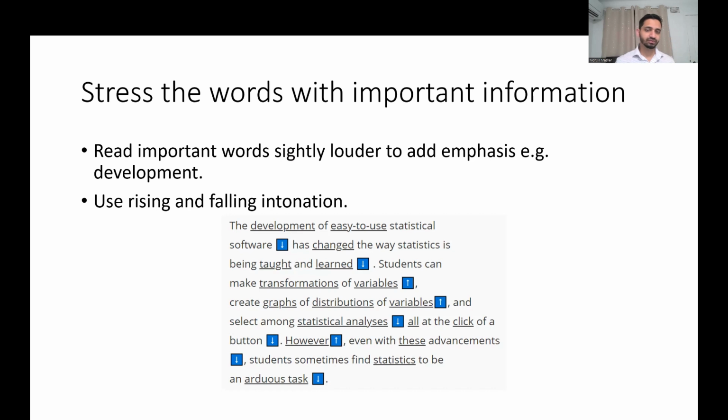And again, we'll talk about the intonation: read important words slightly louder. So when you're stressing something, obviously you want to read something a little bit louder to emphasize. For example, development here, development of easy-to-use. So what I'm doing is I'm reading it a little bit louder, and you're going to use the rising and falling intonation. So we've discussed this. Try to just remember that. I'm going to read it one more time for you so that you remember.